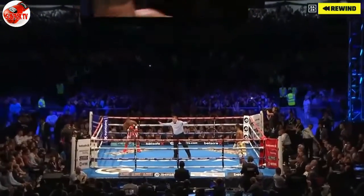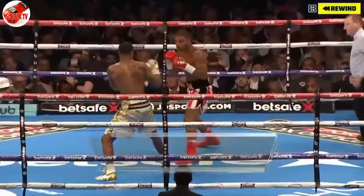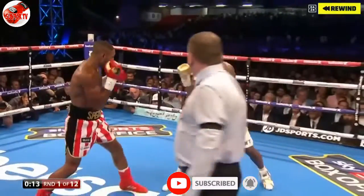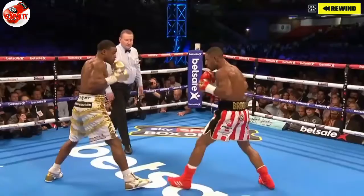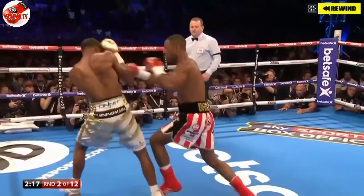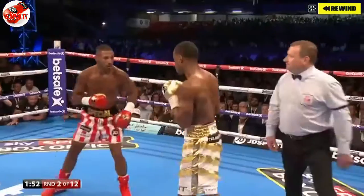The cool cat with the oozing confidence. What of Brook's weight over 12 hard rounds? Positive start from Brook. But Kell Brook's been an underdog before and that footwork is so key here. Heads just coming desperately close together there. I've seen it when a southpaw fights an orthodox. Kell Brook found his range quite early and having some good success here in the early going.